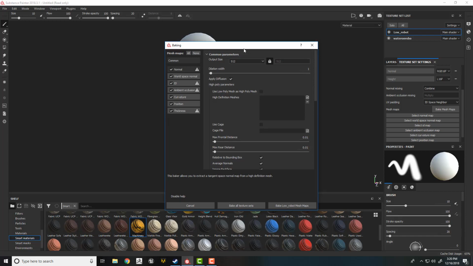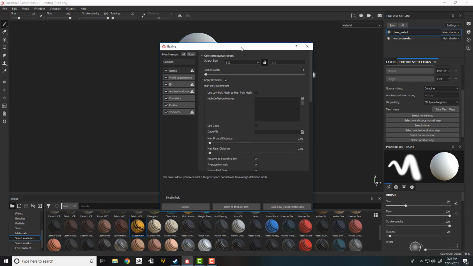So baking, if someone has not done it before, simply put, we are taking our high detailed dense mesh or our high res sculpt and our low poly game res mesh, keeping them in the same space in 3D, and running a process called baking, which transfers the high res detail into a texture and fakes our low poly to look more detailed than it actually is.